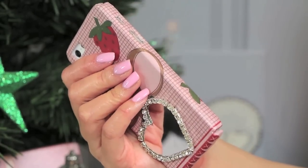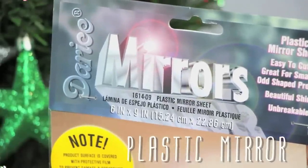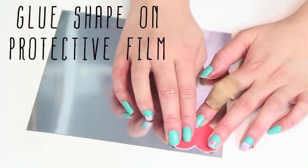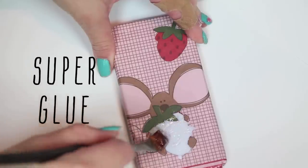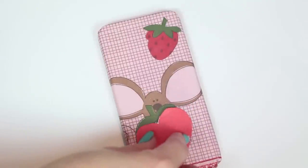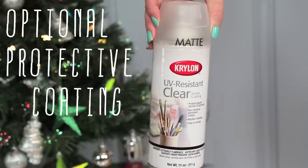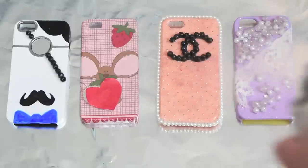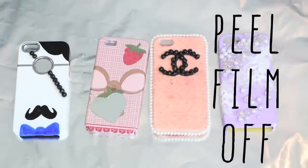Next up is adding a mirror, inspired by my bunny case that I ordered — I found this at the craft store. I'm going to glue the heart on top of the protective film of the plastic mirror, then use Super Glue to glue it on top of my cute mouse case. Let this dry for a day before you sport it. I used a glossy Mod Podge finish, but it felt sticky, so I sprayed a matte finish over it for extra protection from chipping. You can use a glossy finish if you want a sleek, shiny look.